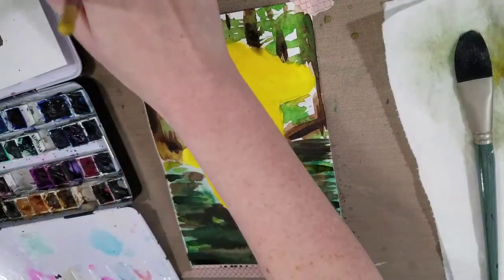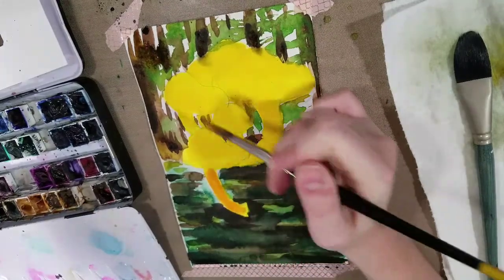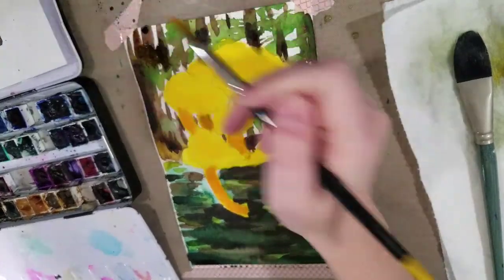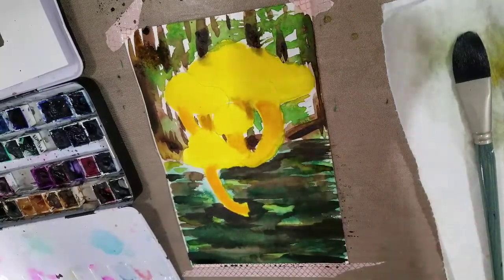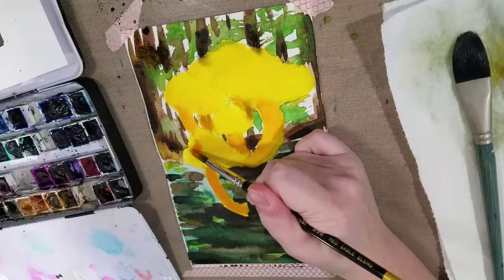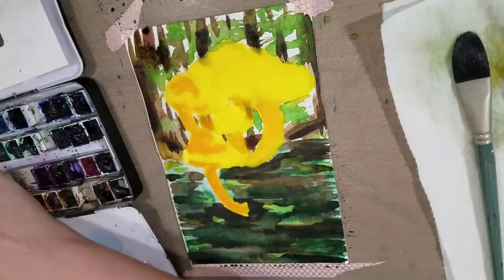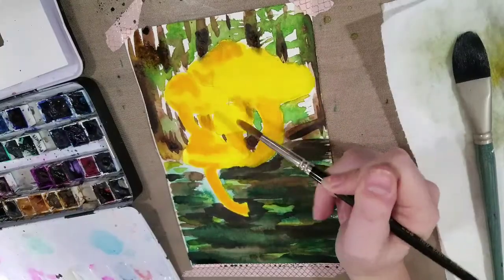And then I'm gonna start grabbing some orange, and I think, while it's still wet, let the paint do some of the work for me. And I can start establishing some of those corrections. This is either gonna turn out amazing or horrible. It's okay. It's the kind of night it is. Sometimes we gotta have some fail boats tooting on into the harbor, in order to grow and learn.